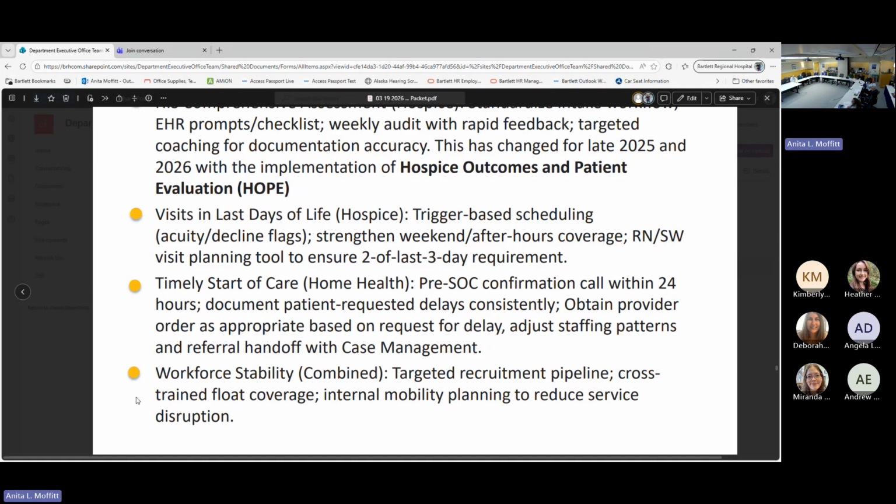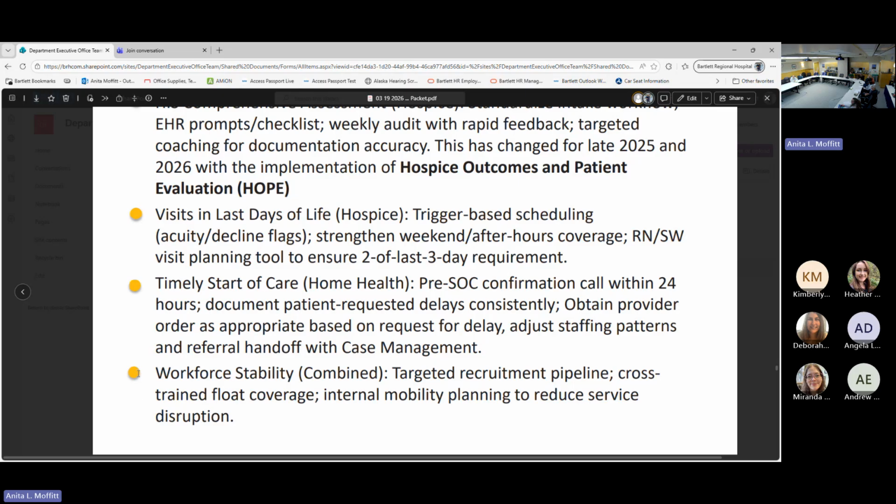And it's the goal of a nurse or a social worker for 2 of the last 3 days. And so sometimes you could have seen them all week, Monday through Friday, and the family says, you know what, I'm gonna be fine through the weekend. And then Monday they pass away. So you didn't get Saturday, Sunday, or Monday, and so you wouldn't qualify for meeting that measure. It's always patient need. So we're not gonna make visits if they say we don't need it. But Medicare really would like to see agencies in general do a much better job at this.